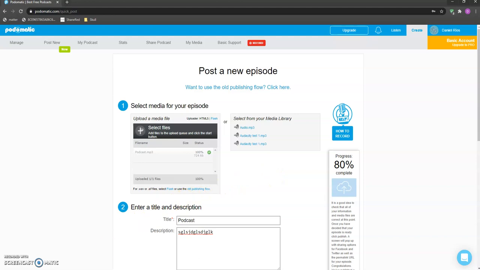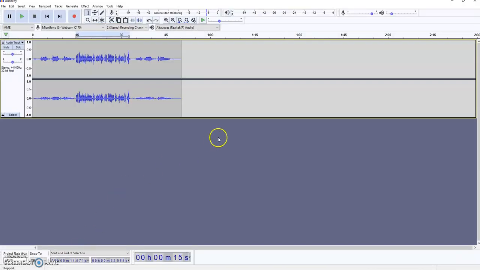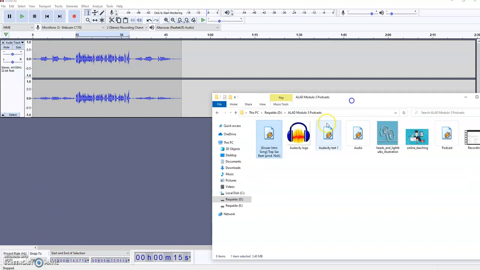So remember, let's take a look at that again. If you want to record your podcast, the only thing that you have to do is, one, connect your microphone before you open Audacity. Later on, after you open the software, the only thing that you have to do is to click over here on record and start recording your podcast. If you would like to add some music, you can drag in some MP3 files as I showed you before. Let's do it again.